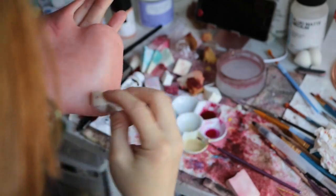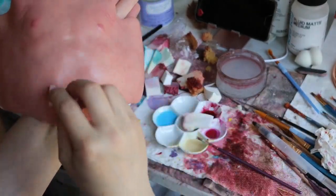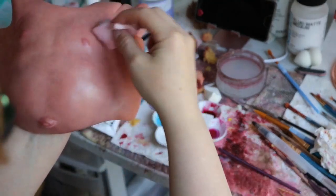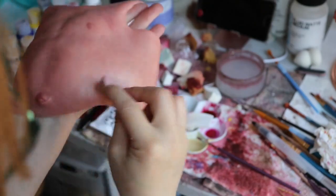I'm just gonna go ahead and go all the way across. Hope that it doesn't dry on me. There we go. A little bit of dry paint again. There we go. Got it.